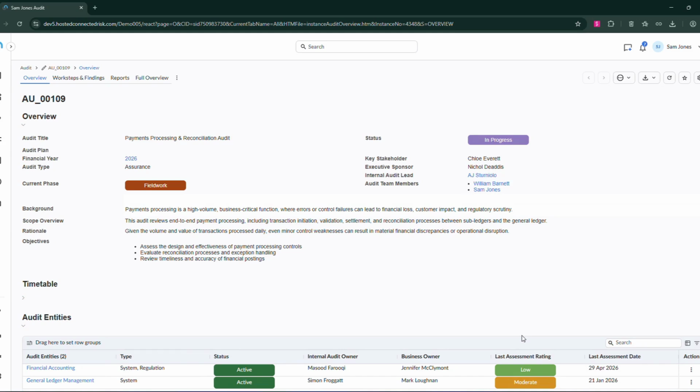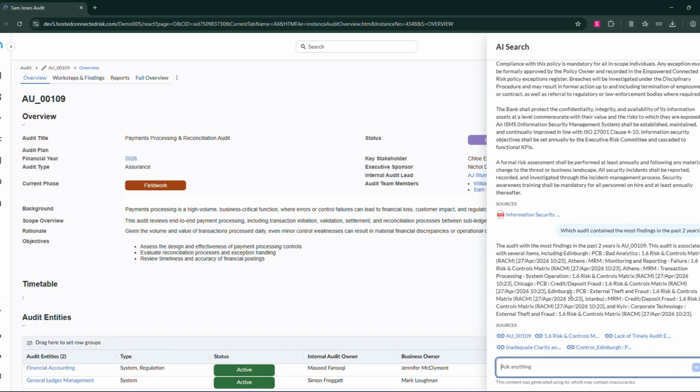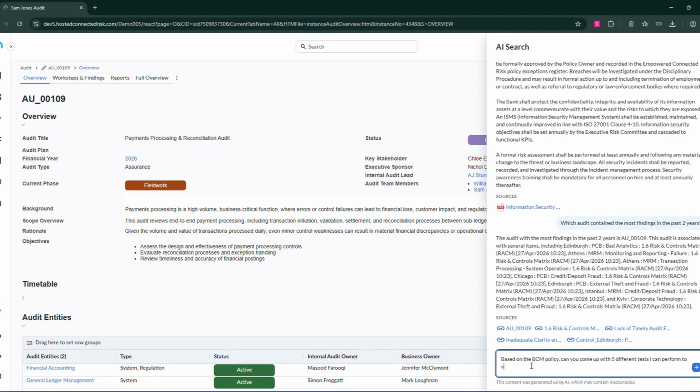Now, I may need help with ensuring a policy is concrete, so I might want to be extremely granular. Just going to open up AI search here again. And this time I might ask something like this. Based on the BCM policy, can you come up with 5 different tests I can perform to verify the design effectiveness of our BCM policy?